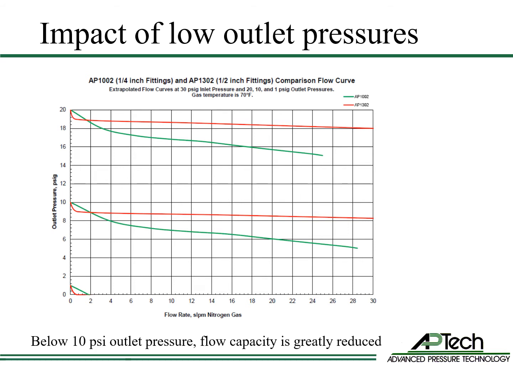This graph shows the impact of low outlet pressures on the AP1000 and 1300 series regulators. The slope of the droop with 20 psi and 10 psi outlet pressures are similar — shifting the outlet pressure up or down does not alter the flow curve slope. However, below 10 psi, the slope is much steeper and flow capacity is greatly reduced. The APTEC 208 guide — our guide of recommended valves and regulators for specific specialty gases and flows — is available online at APTEC's website. For distribution regulator applications downstream of the source regulator, the 208 guide recommendations are based on a 30 psi inlet pressure and at least 10 psi outlet pressure, due to the large impact of low outlet pressure on flow capacity.